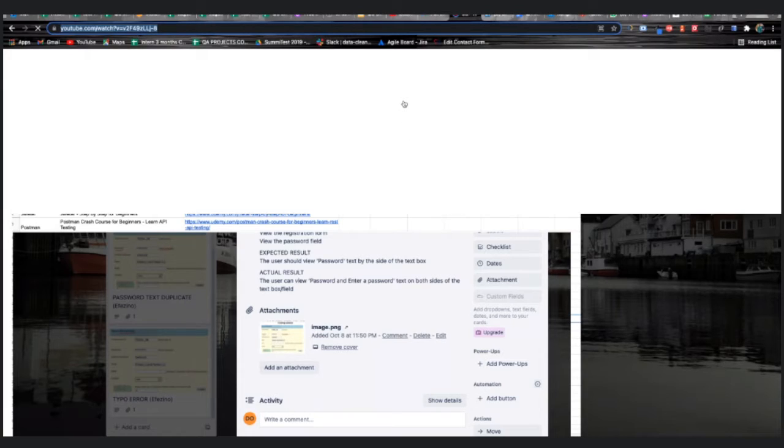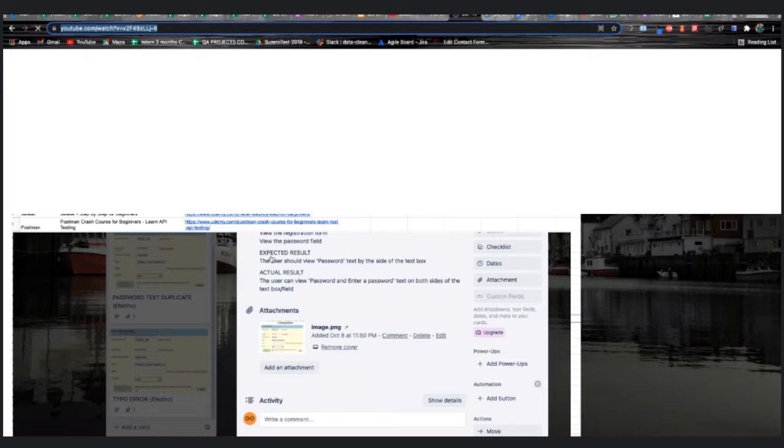If you look at this image above the screen here, you will see the password was replicated twice, which is meant to be one. Which is a bug on the application. This person has stated the bug description and analyzed the steps to reproduce the bug, so that the developer can know how to locate or recreate the bug.